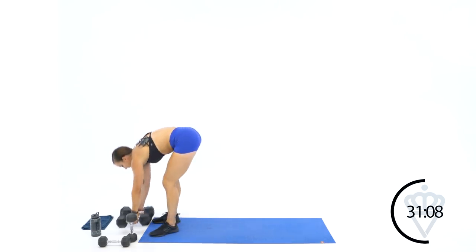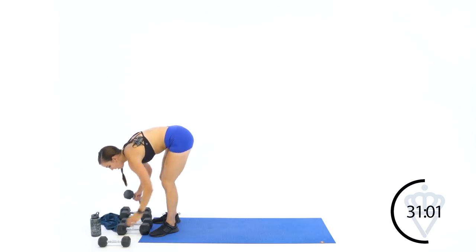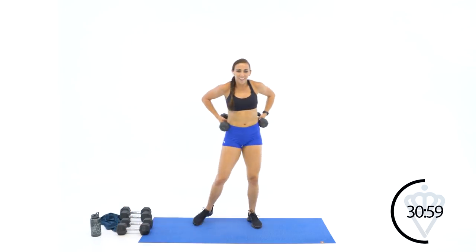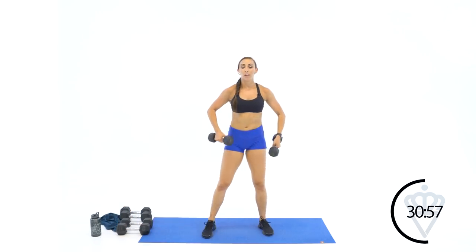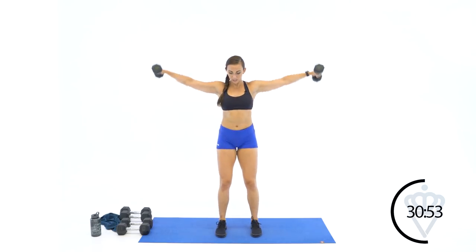We're back to the front and side raises. In 9 seconds. Okay, here we go. 3, 2, 1, let's go. Front raise and side raise.